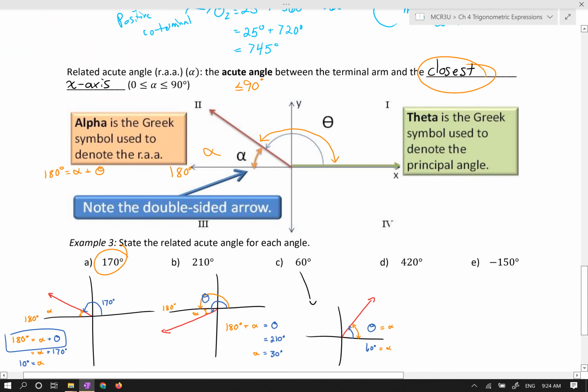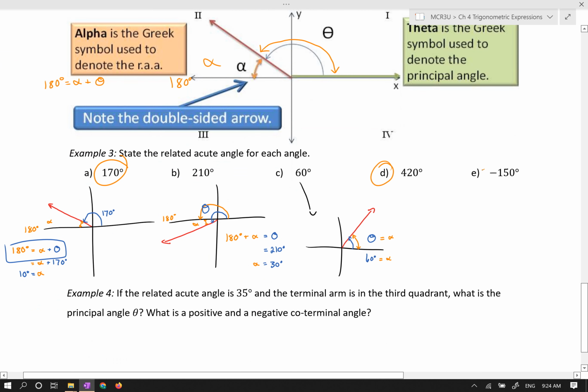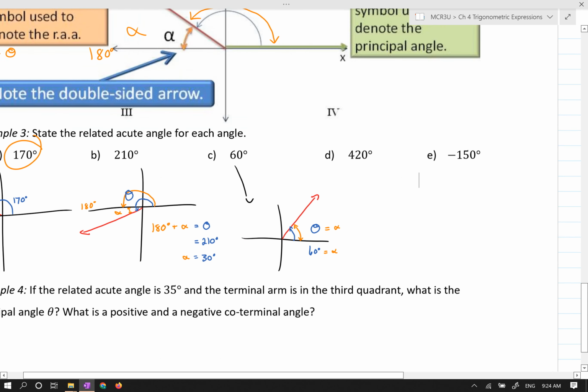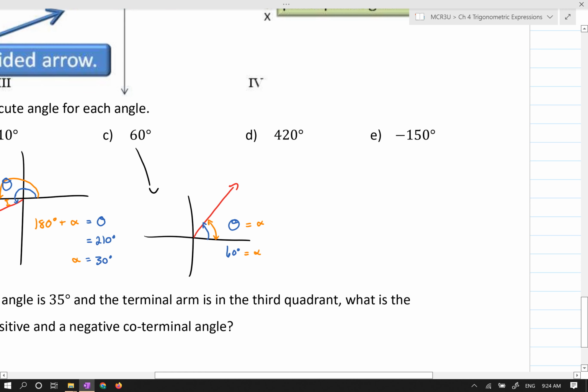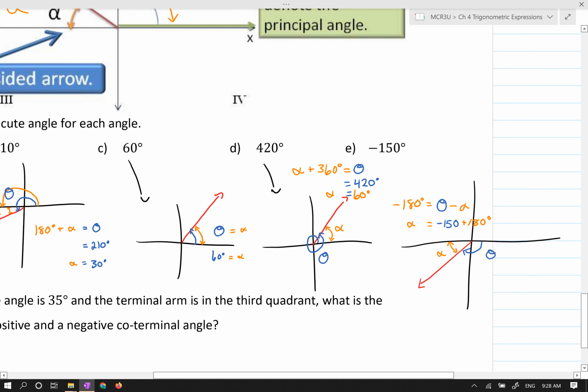So try it out for example, 3D and 3E. These have an extra little wrinkle in them. If you're a little bit stumped, that's okay. Just at least pause the video, try it out for 30 seconds or a minute, and then double check your work. And there you have it.